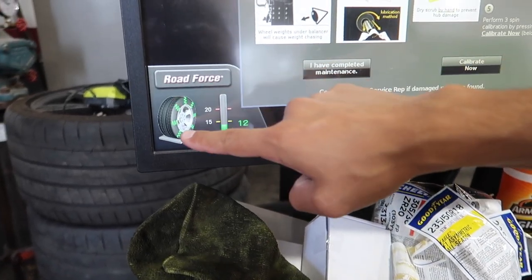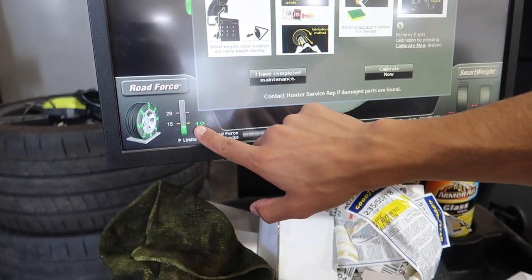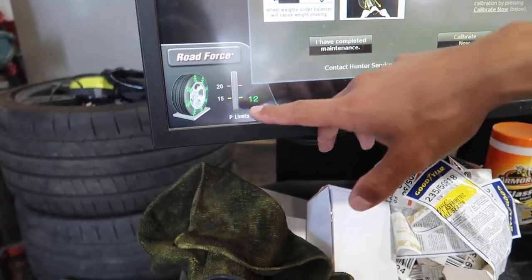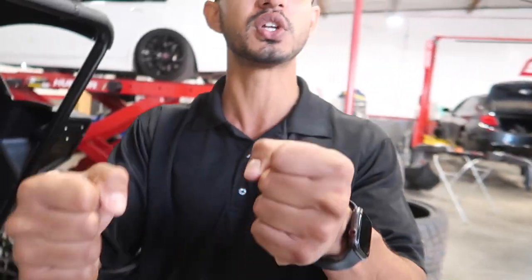And it'll tell you if any part of the tire is giving you too much hop. And you can see this shows 12 pounds of road force. Yeah. Anything above 15 is considered like in the yellow area. And then anything above 20 is considered like you're actually going to feel a vibration when you're driving.